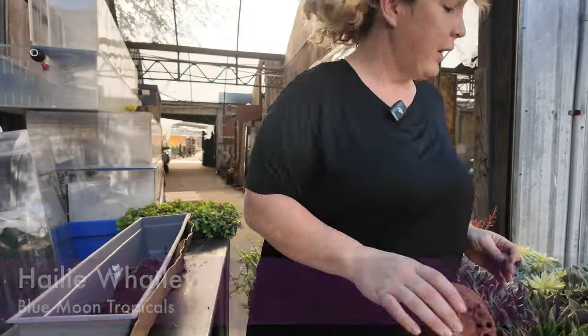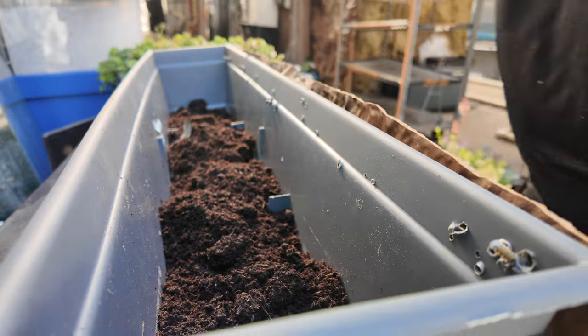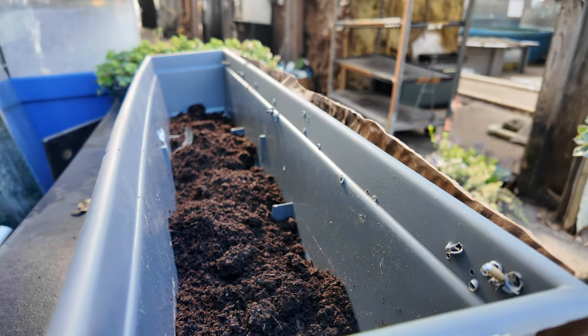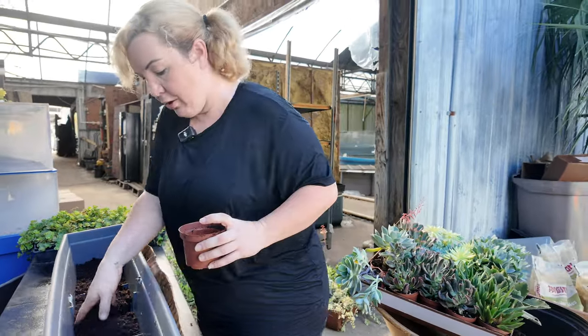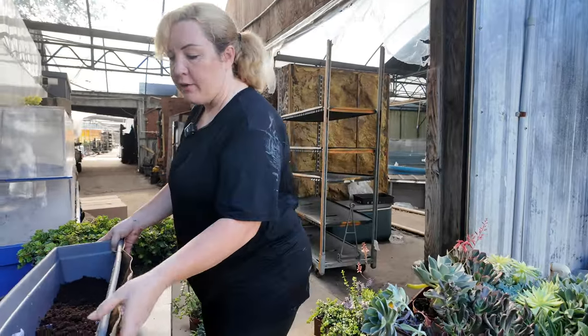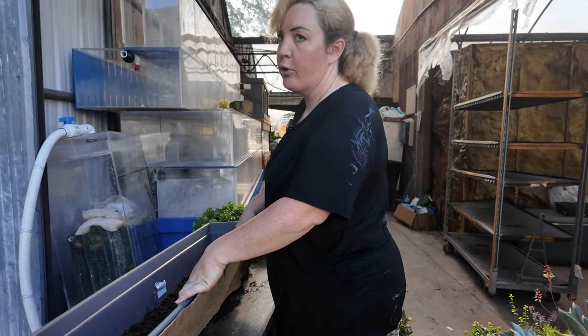So the first thing I'm doing here is putting a soil layer down and planting our succulents on top. It's a very rich soil. This is the nicest soil I've ever seen. Look at that. It's nothing but humic. So for little planters like this, we want to do a thriller, a filler, and a spiller.